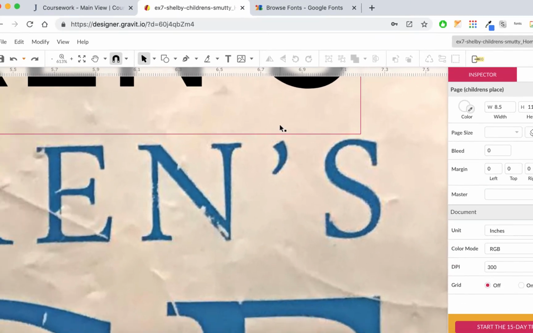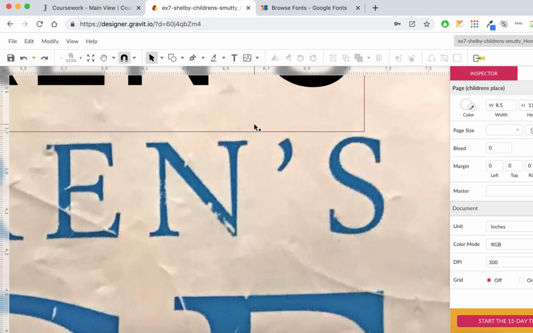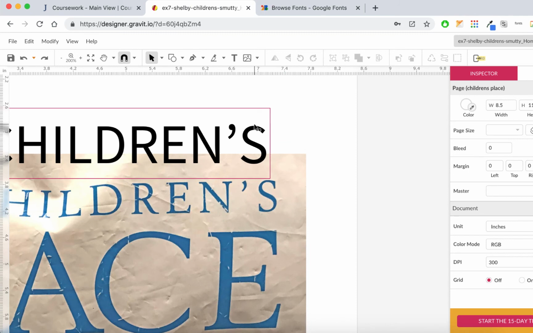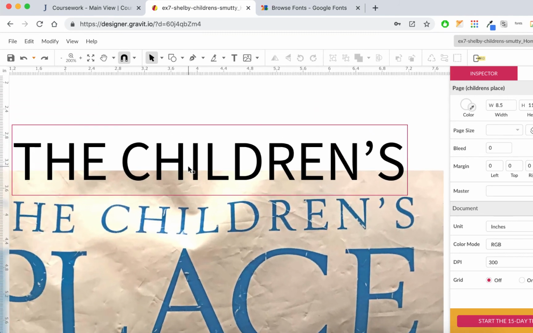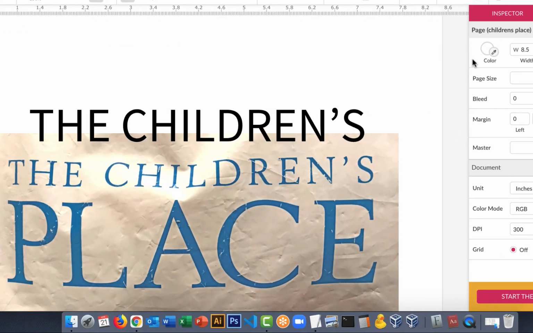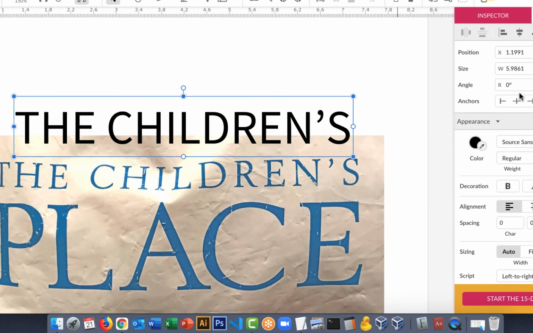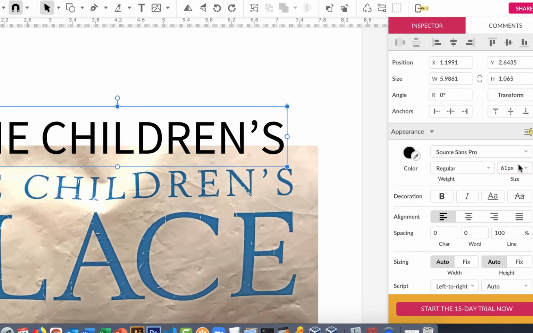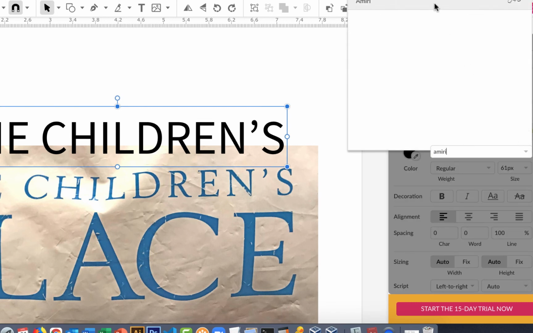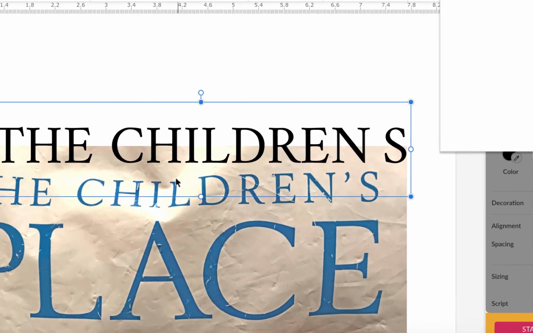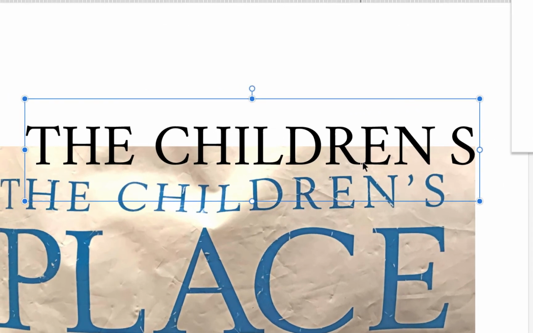So I have a list here of Crimson Text. So I'm going to zoom out now and try to look at this. Now, you could put it right on top, or you could put it close by, and I'm just going to fill up my screen here. I'll zoom out a little bit more, and I'll just try the first one that I have on my list. The first one, well, I'll do alphabetical order. I'll do Amiri. Let's see how this looks. And it's not bad. The R looks pretty good.